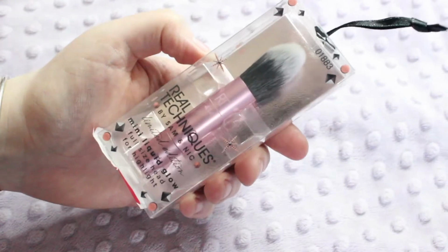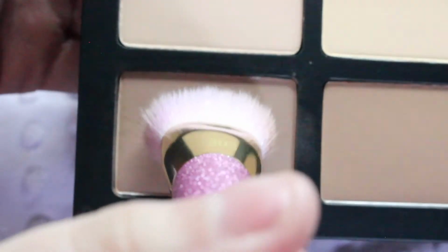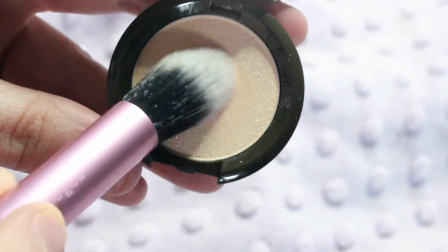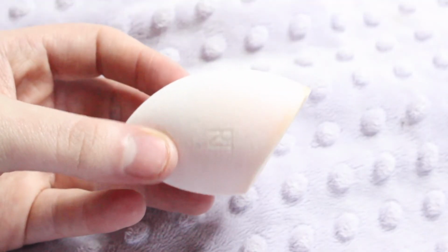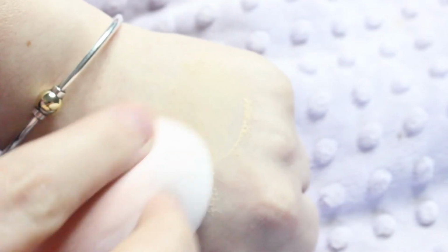And now I have 4 different makeup brushes and tools. This is the limited edition Brush Crush 303 contour brush. The second brush I got is the Real Techniques Mini Liquid Glow 414 brush. And then these next two makeup sponges are both from Walmart. The first one is another Real Techniques one, and it is the Real Techniques Miracle Powder Sponge. I saw this and thought it was so neat that they now have a beauty sponge that can be used with powdered products.